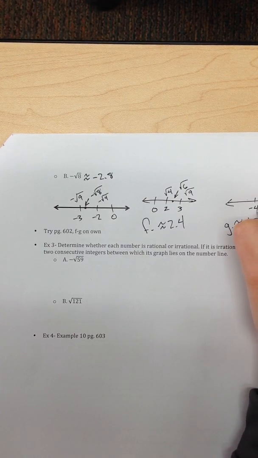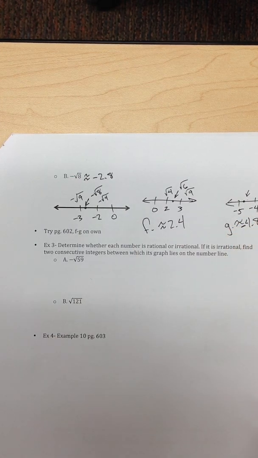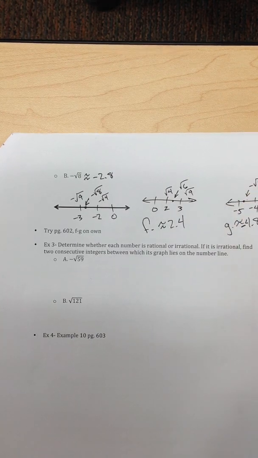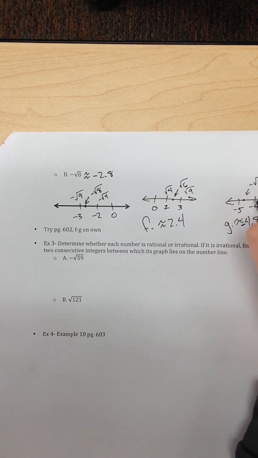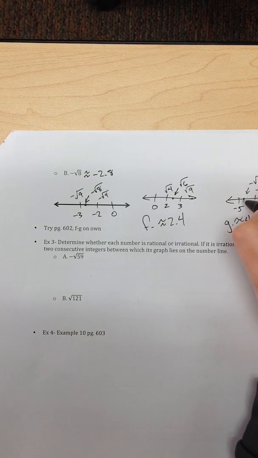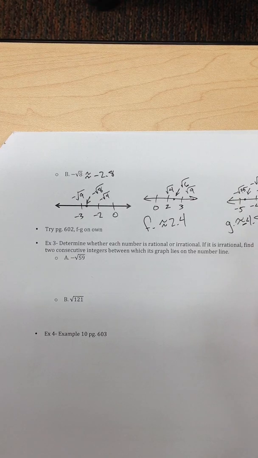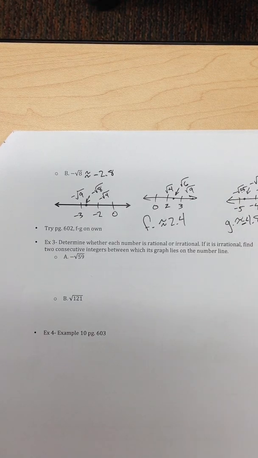there, negative 4, negative 5, so negative 4.8 would be in between there, and we originally had negative square root of 23, and our numbers here, negative 4, that would be negative square root of 16, negative 5 would be negative square root of 25, so 23 is in between 25 and 16, closer that way, so that makes sense that it's negative 4.8 approximately.